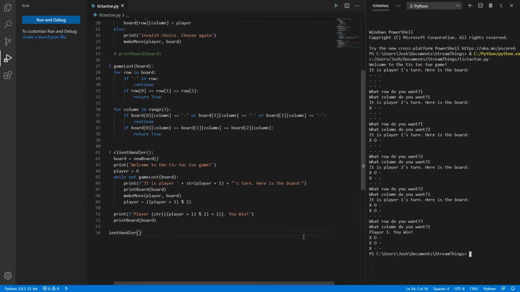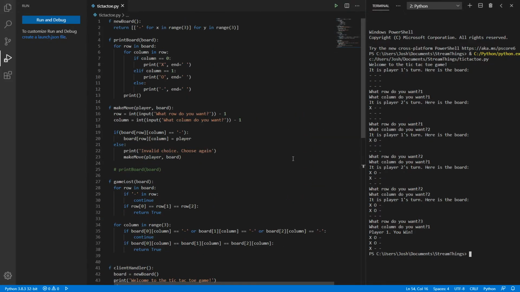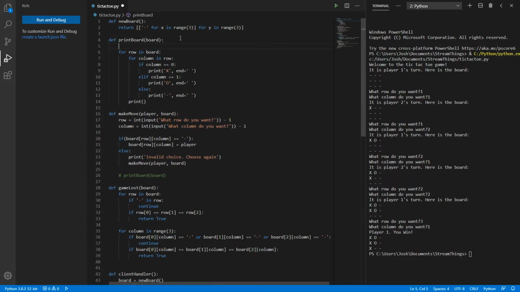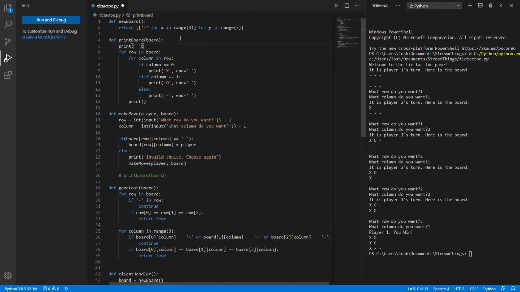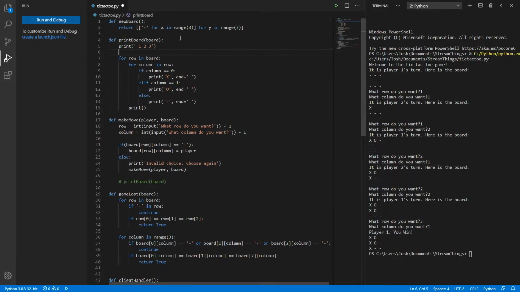Yeah. Should we prettify it? I guess. Let's put the column numbers and then the row numbers here. Yeah, let's go and do that. So okay, now that we have the essence of the basic game, we want to add some more stuff to it, make it nice. So we're just gonna add some row column labels. So for the column labels, it's pretty easy. We can just print out 1, 2, and 3 above the columns, and it'll be beautiful.